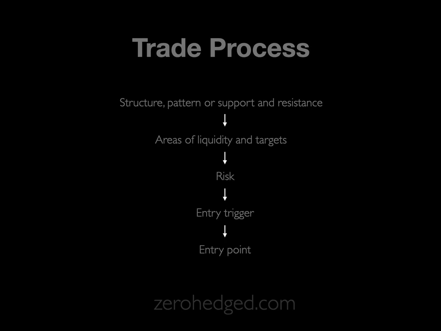Because as long as the prior four are ticked off, for me, as long as we are fairly close, we don't want to be entering $500 away from where we're wrong on Bitcoin, for example. It just doesn't fit our risk profile. We're not looking to take 0.5 trades. If we know where our target is and we know where we're wrong, and the trade doesn't fit our risk profile, then there's no trade.